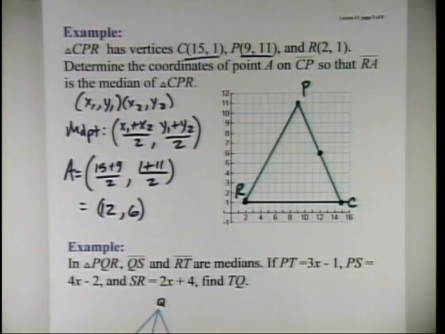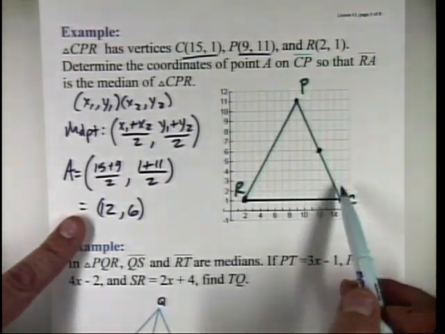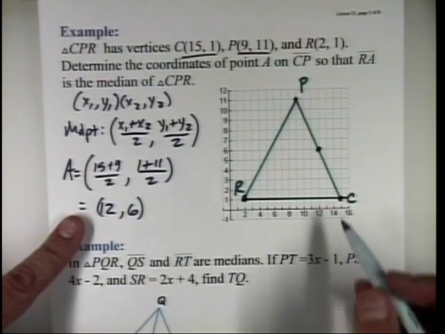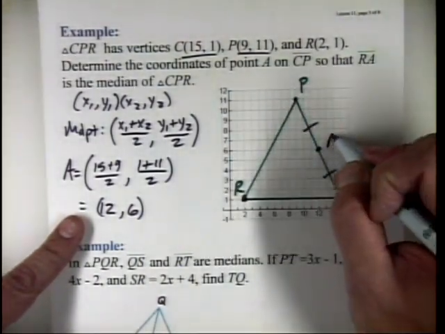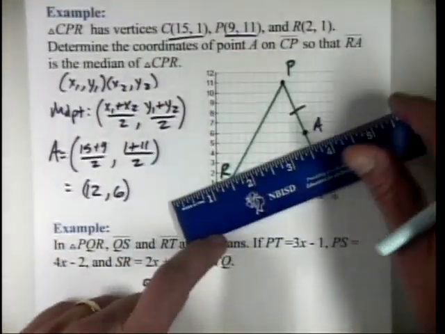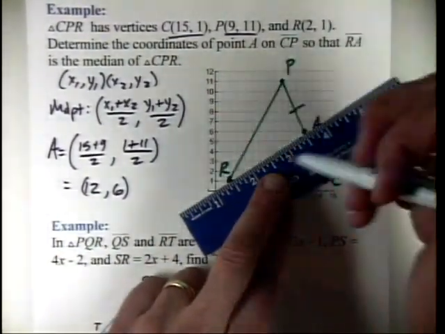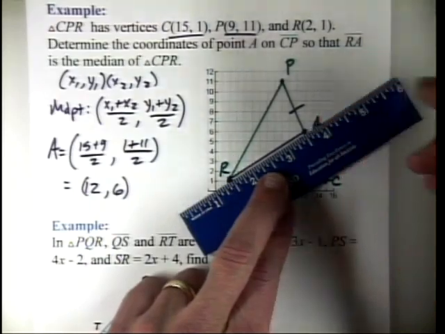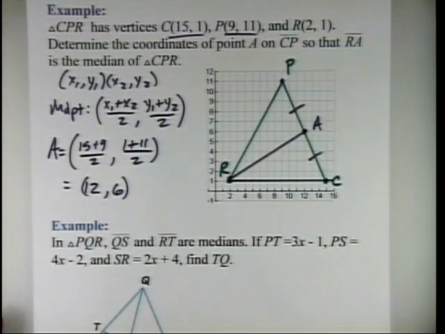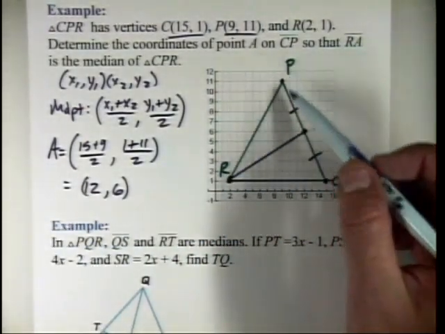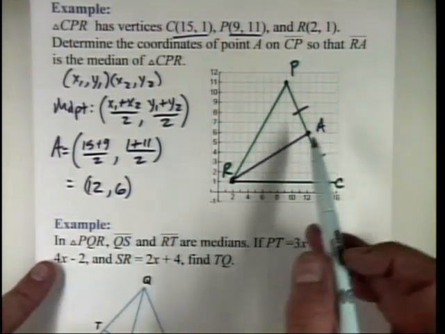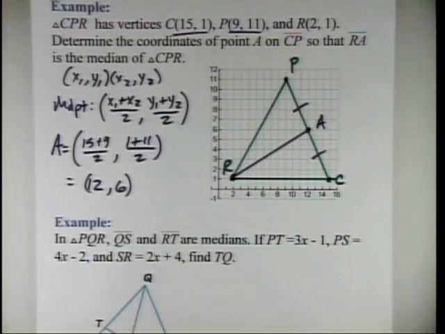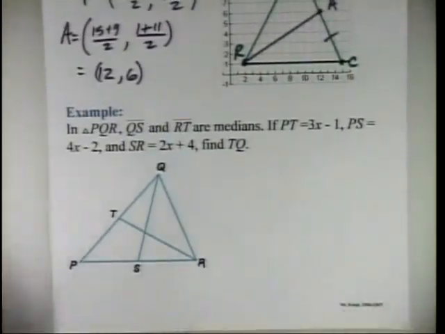Now, without a doubt, we know that point is in the middle. And we can also eyeball it and look to see if they appear to be the same length. And they do. So I'm going to put my mark here, my mark there, and I'm going to label that point A. And now all I have to do is draw the little line segment that connects them, and I will have drawn this segment. Okay? Now, notice that we don't know actually what the distance from P to A is, and we can find that using the distance formula. But we do know for sure that A is the point 12, 6 by way of the midpoint formula, making segment RA the median. All right, another example.